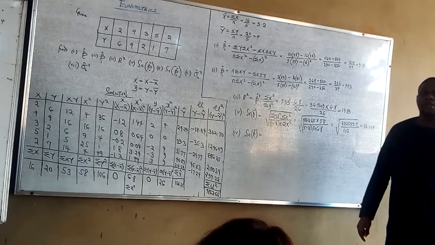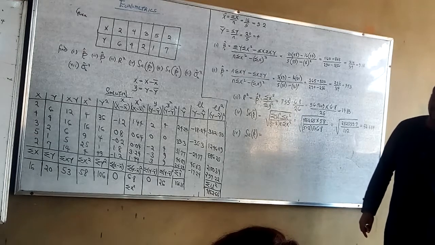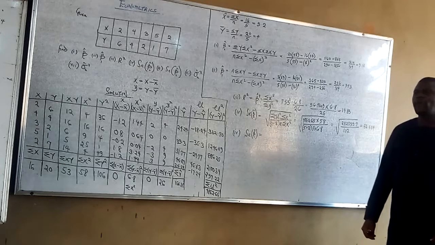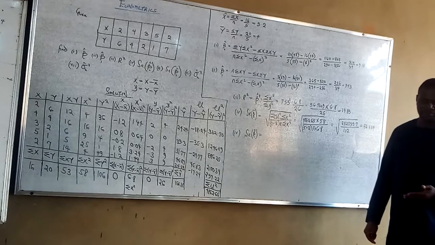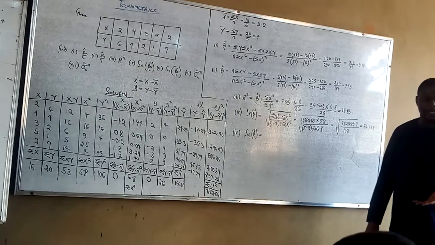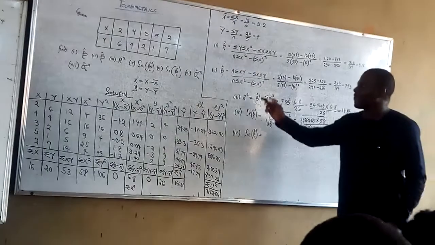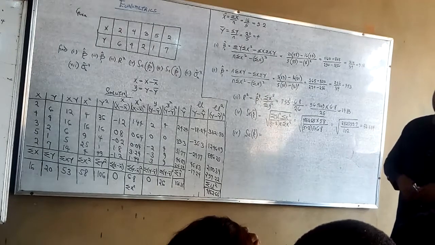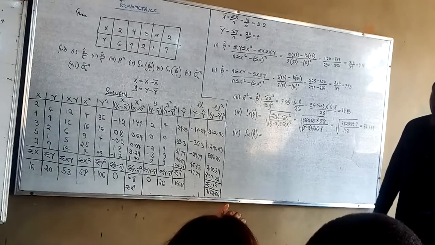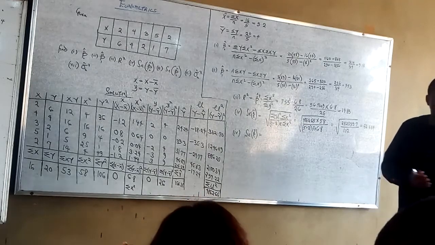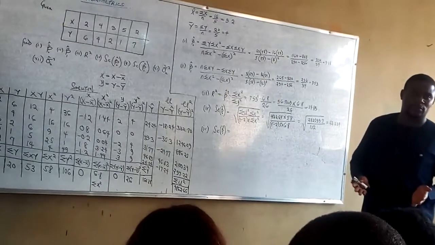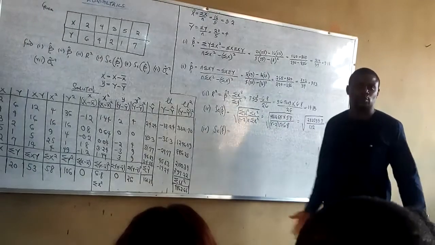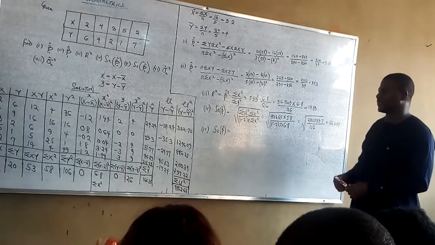I'm very, very sure that by the time you get to school and you are doing econometrics, you will be thinking, why is it making me look as if I don't go to class? I don't do the rule and say they are finished. And so many people say fundamental was there. By the time you check past questions, you will realize you cannot solve any question. So you will not use that one to judge. What is important is you know what you're supposed to do. At least if you can't do everything, know some of it.